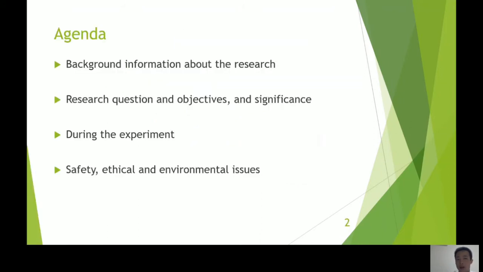I'm going to first talk about the background information about the research, and also the research question and objectives, and of course the significance of the research. And also I'm going to talk about some procedures of my experiment. And lastly, I'm going to talk about some safety, ethical, and environmental issues.